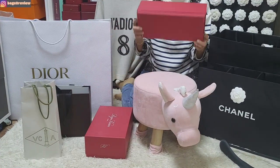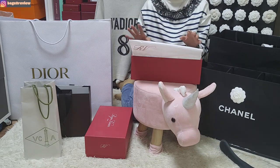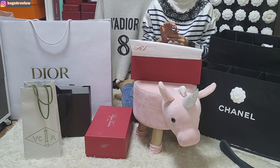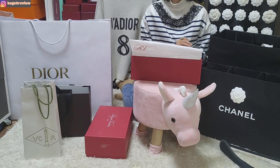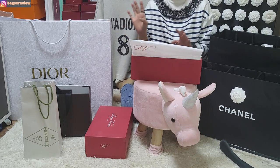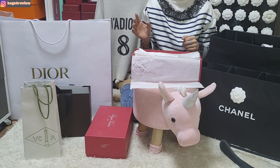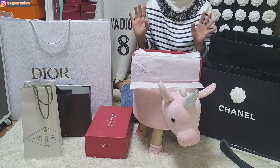Let's go on to these Roger Vivier shoes. You can find really great deals from yukes.com, Farfetch, Matches.com — those kinds of websites. They have Black Friday and Cyber Monday sales. So I got these items at a really great deal. The original price for these shoes is usually more than $1,500 USD, but I bought them at 60 to 70% off.